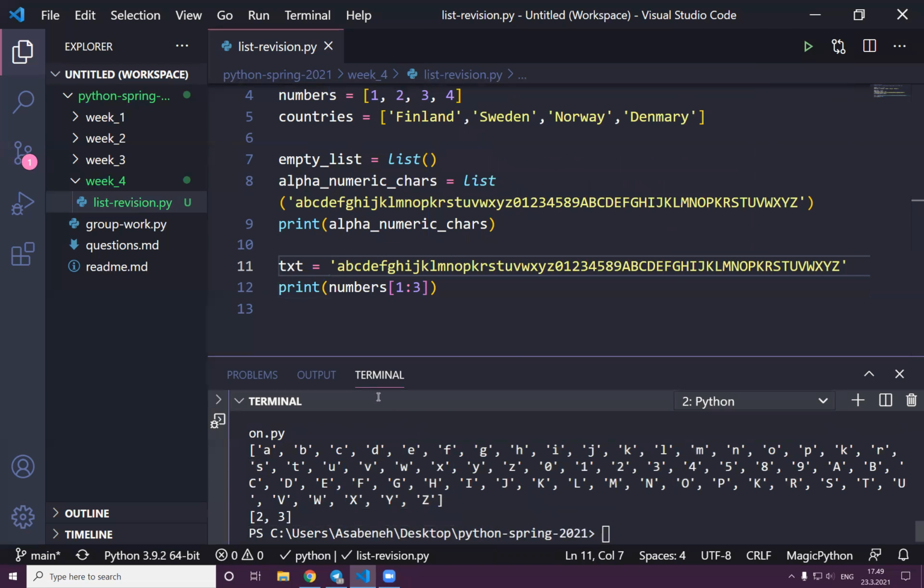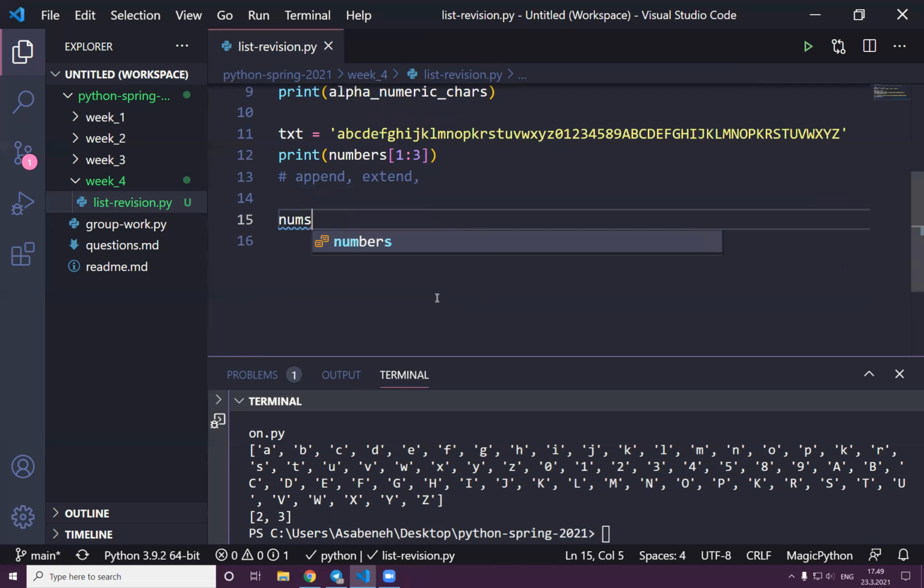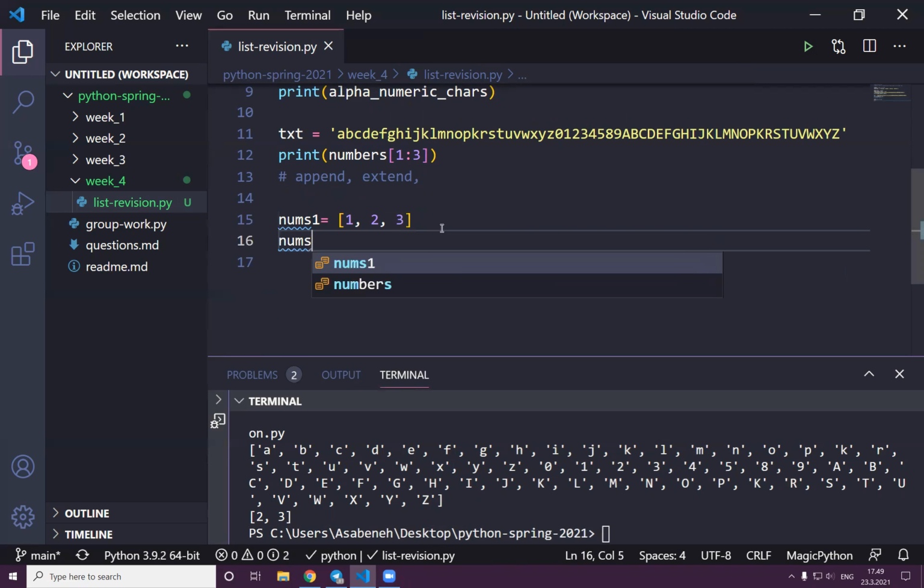As you can see, we managed to slice out 2 and 3. And then we learned also the different methods like append, extend, and also we managed to merge 2 lists, for instance, nums1 could be 1, 2, 3, and maybe you may have nums2 as 4, 5, 6.